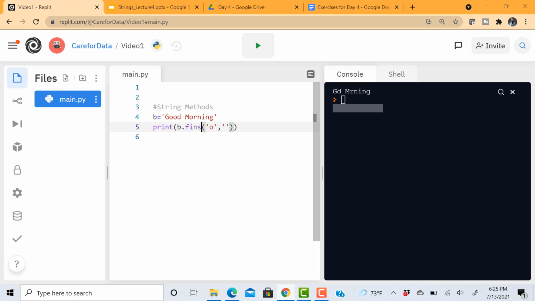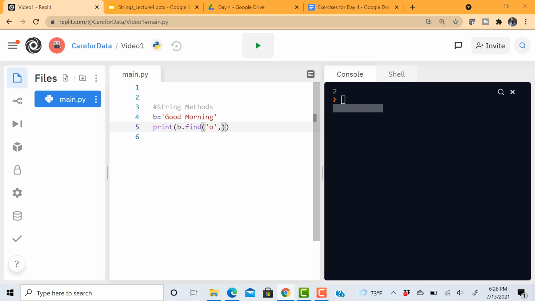For example, I'm saying go and find this O, and you can specify just one argument here. It's going to find the index of O. So let's actually run that. The index of the first occurrence, because there are multiple O's here, is 1, obviously. But you can specify where you want to start looking. So let's say I want to start looking from index 2, so I want to skip the first O and go forward. So it is 2 only, because it includes 2.